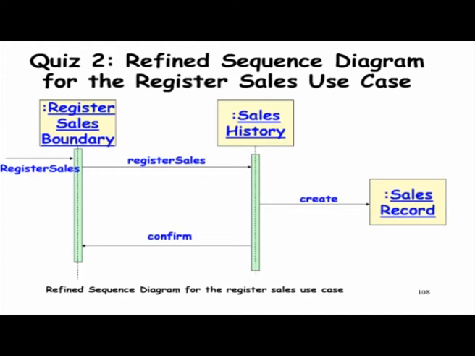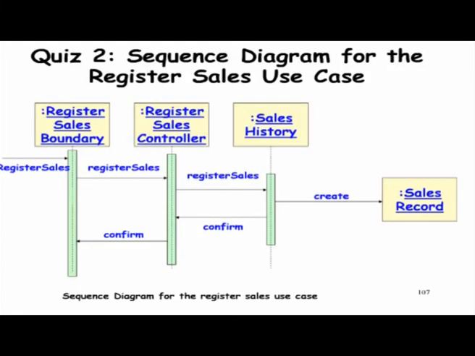Very little methods, and that's the time when you decide to add that method to another class and get rid of the class. For example, this controller has very little to do. It just gets the invocation from here, and then based on this just calls here. So the responsibility of the register cells is very simple. It just passes on the request from here to here and then from here to here.